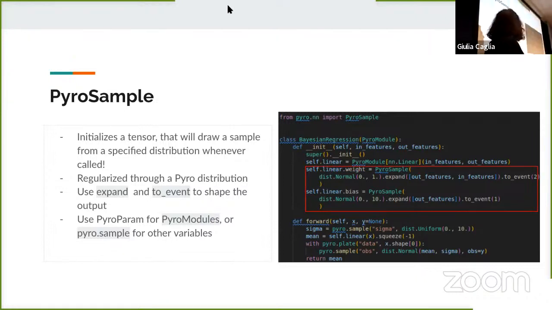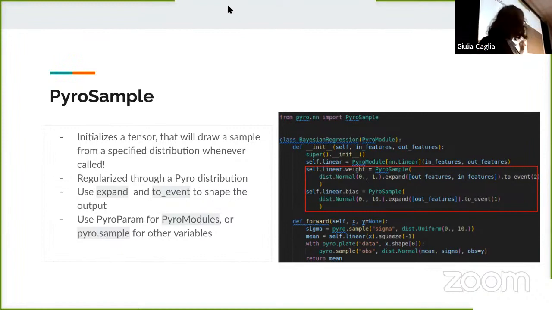Exactly, similar to the Pyro module syntax. If you want to put a sample as an attribute of a PyTorch or of a Pyro module, then you can use PyroSample like in this example. For other variables, you can use pyro.sample. Any questions so far?